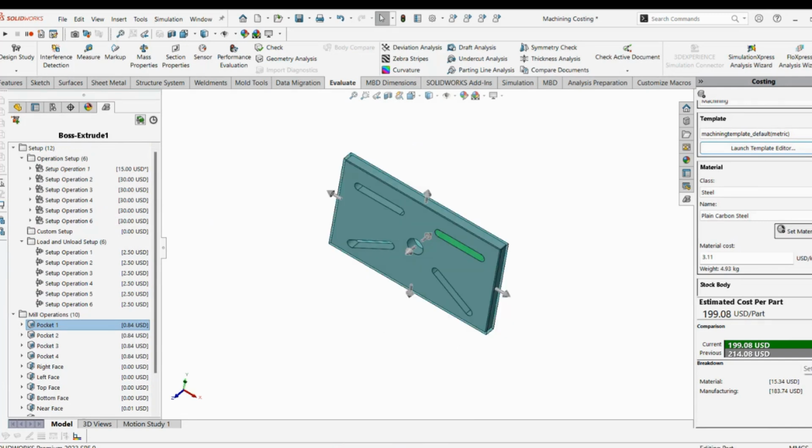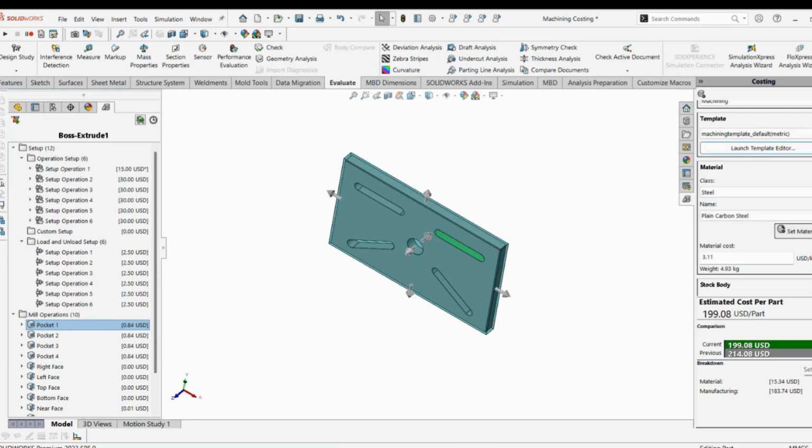Also you can set the baseline, because sometimes we compare different types of vendors. If I want to compare the first vendor cost or second vendor cost, because at the time of manufacturing the vendor cost will differ, accordingly we compare it.